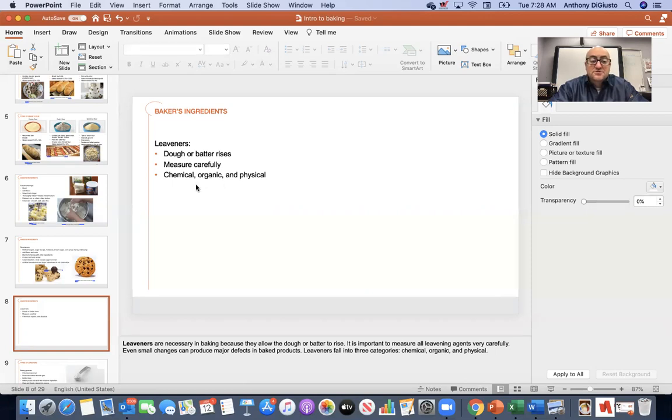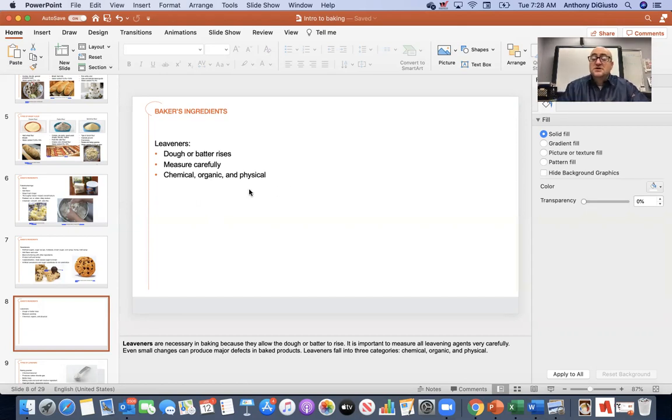Okay, we're going to go through these. Basically, a chemical is what it says. So it's a chemical, either baking soda or baking powder. Like a man-made compound that will make your food rise. Organic would be your yeast because yeast is naturally in the air. It's a fungus that is all around you. But then they have compact yeast too, where they just have a living yeast.